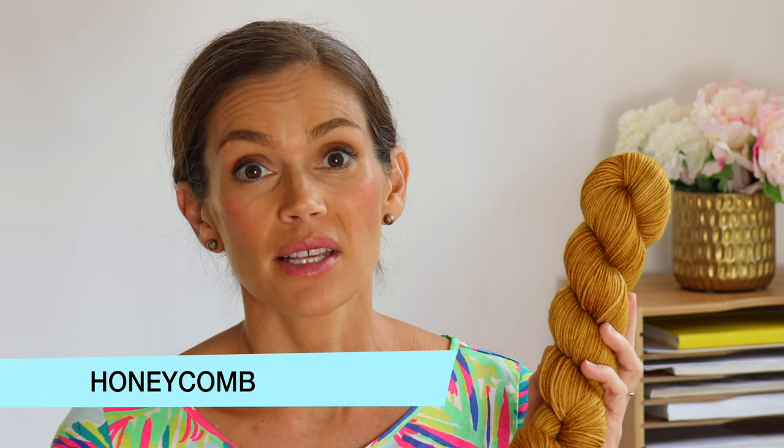The first colorway I'd like to share with you is a classic — it's called Honeycomb. This is one of my favorite colorways. This tonal is so gorgeous. I love it so much that I knit the Beekeeper Cardigan by Marie Greene two or three years ago, and this is the colorway I used. It is just a beautiful warm caramel tonal that looks so good with so many different colors. Obviously it's a fall classic, but it looks really good paired with some of these neons.